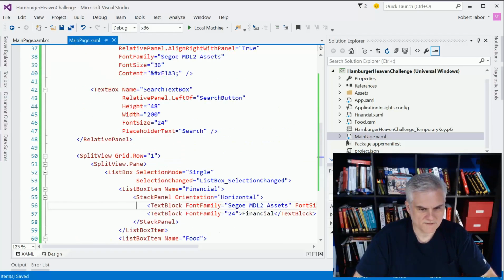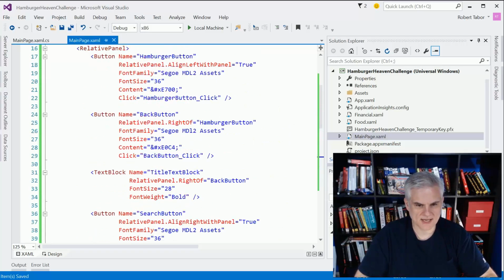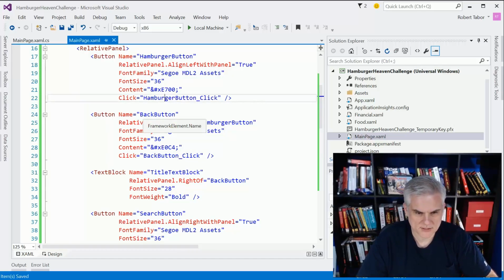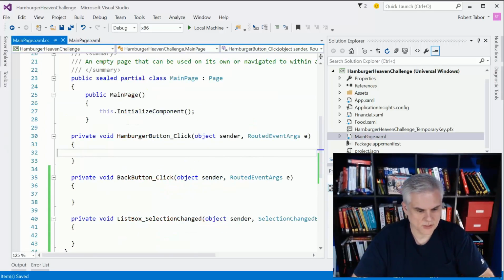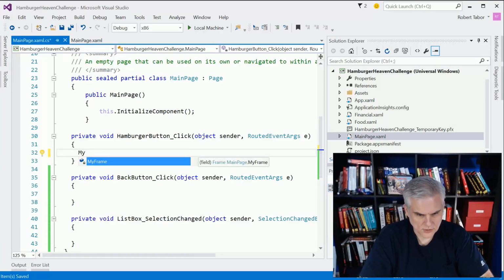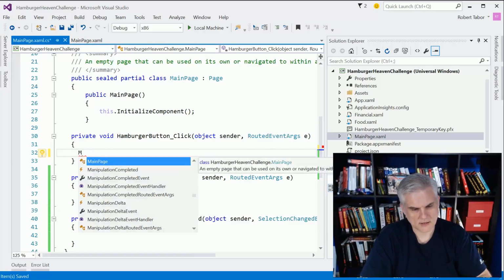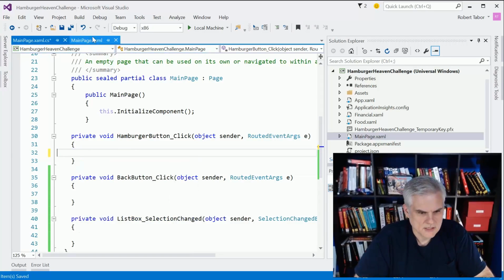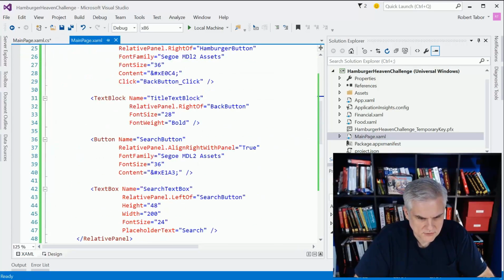All right, and before we go and actually check this thing out and run it, I'm going to go to the hamburger button, and I'm going to put my mouse cursor inside of that event handler name, hit F12 on my keyboard so that I can get to that event handler. And what I want to do is, what do we call that? I don't think we gave it a name, did we? Should have called it my split view.